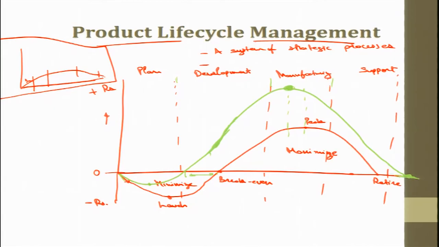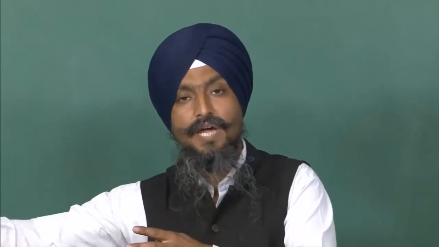So, this is what product life cycle management is. Life cycle means not only designing the product, but managing the overall, complete life of the product, from the very idea generation, when we have an idea to produce a product, to the final retirement of the product. Retirement means when the product becomes obsolete and a new product takes its place.